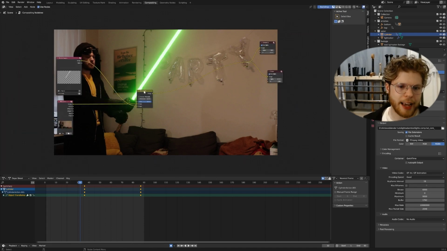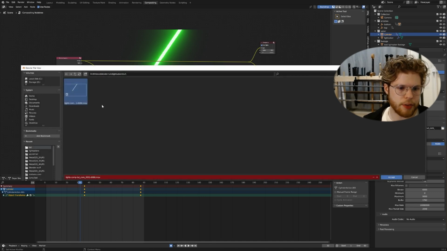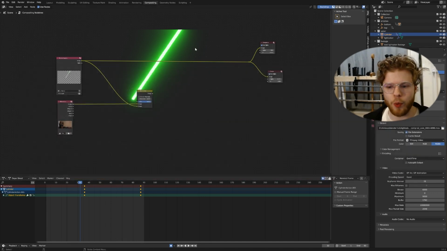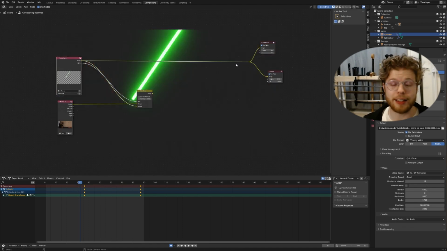But like I said, I don't like doing it this way. I like just exporting this right here, my lightsaber, and going over and exporting it as a QuickTime video or something. You can see I even have a test one right here. This is the white core because if we just, let's say, do this alpha over again, but use the alpha as a factor, it will just be exporting this right here, this core. Because alpha and light and glow and bloom do not mix.